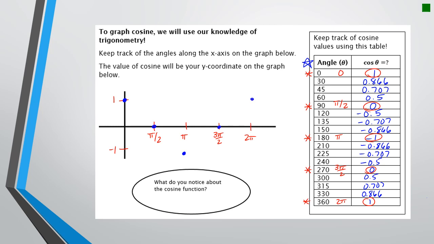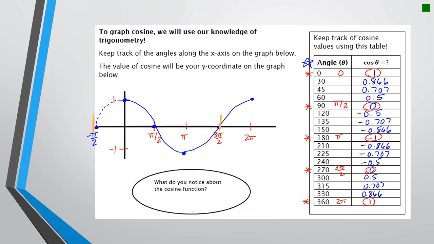Our points that I just did in blue kind of look like a V, but when you connect the dots, they should be a curve. And this should look kind of familiar. I'm not going to actually draw the whole thing, but if I kept going, I'm going to do a dotted line over here. If I kept going and I had another point to the left of the y-axis, it would be at negative pi over 2. And if you just look at the section from here and you stopped here, it's the sine graph. It is the exact same thing. It's just the sine graph shifted over to the left by pi over 2.